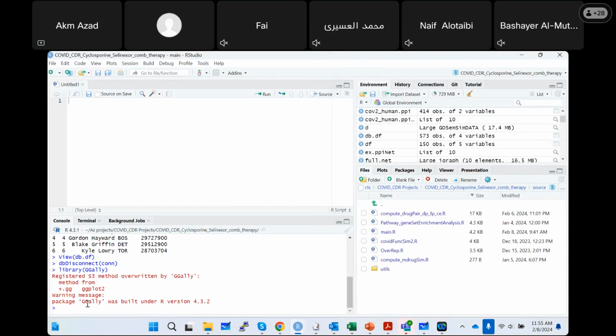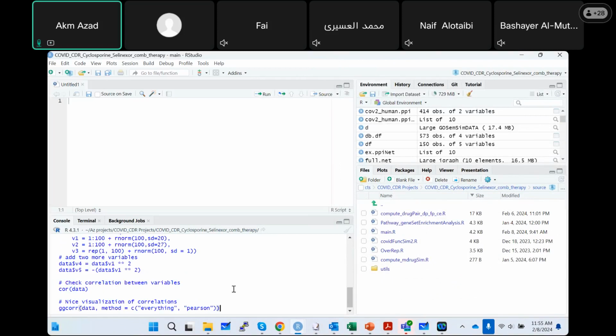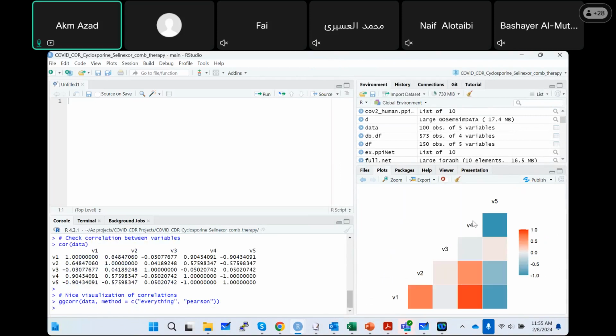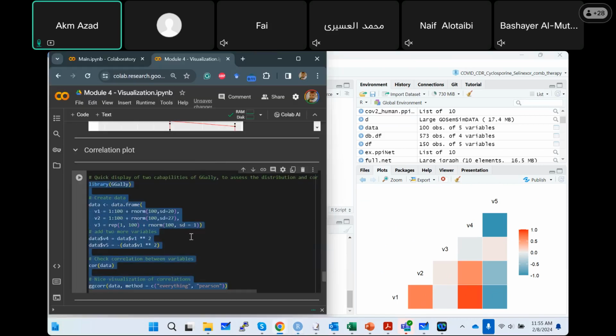So you can show the correlation plot for all the pairs we have. So pairwise correlation for different variables: variable 1, variable 2, 4, and variable 5. What is the correlation between this vector and this vector? If v1 and v2, what is it? So you see v1 and v2 is this one, and then similarly they are shown with their corresponding correlation. So it is a nice visualization if you want to show the pairwise.